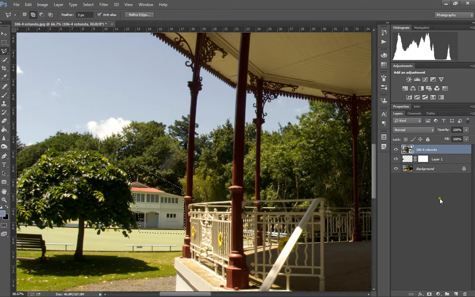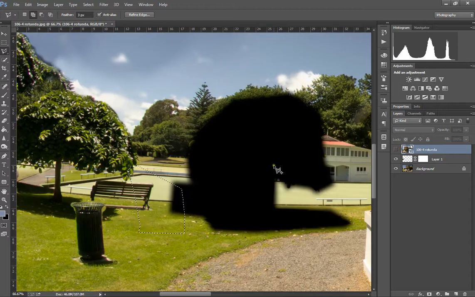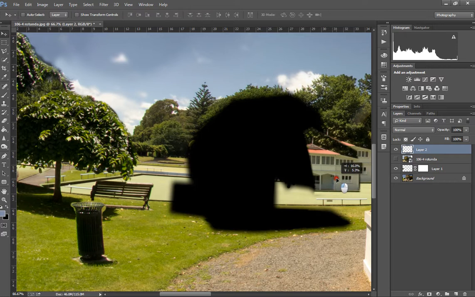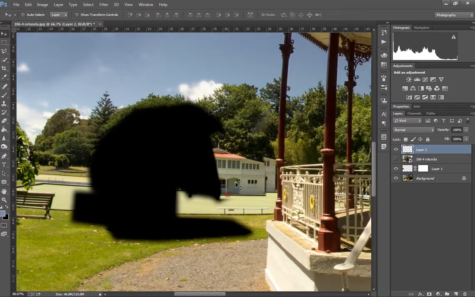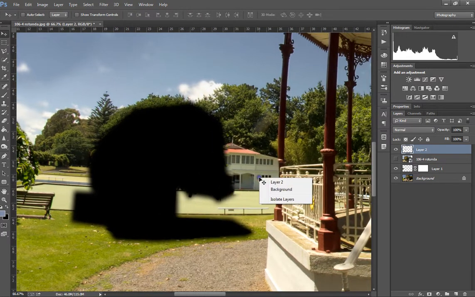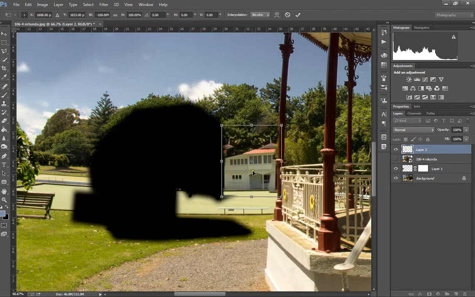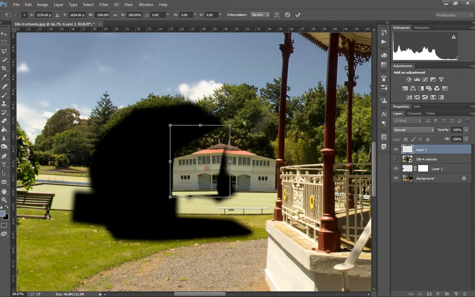And Control C is the other way of doing it, and Control V gives us our thing pasted back in, and it's just dumped it into a new layer for us. Control T gives us our transform, and we can flip horizontal and start again with just a little bit less work to do.